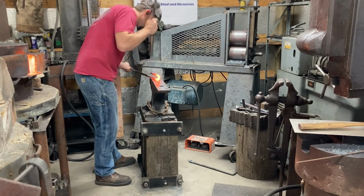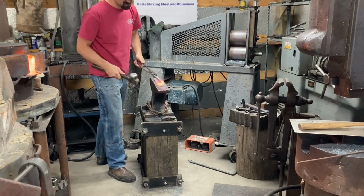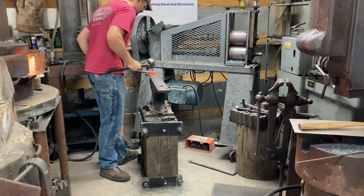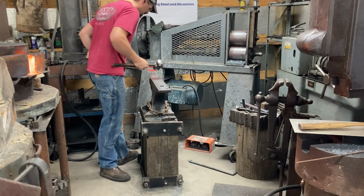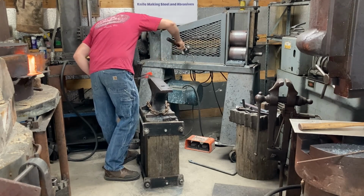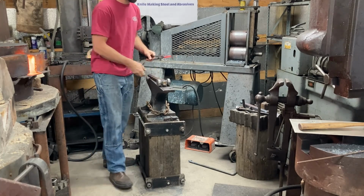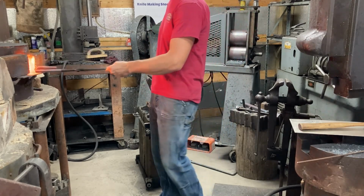So that U-bend I'm creating is basically the frame wrapping around the end of the tang. And the challenge is I have to get it sharp enough to where I can still grind a handle frame with sharp outside corners without losing too much wall thickness off the inside of the handle frame. So my corners have to be somewhat sharp. Then I also have to forge the kind of sloped-in butt, like the end of the butt is sloped in on the knuckle side. So I have to forge that in so that I have ample wall thickness all the way around after cutting and grinding to fit after the rough forging.